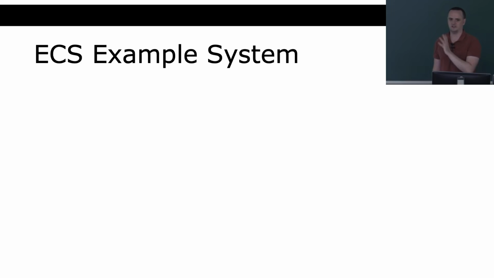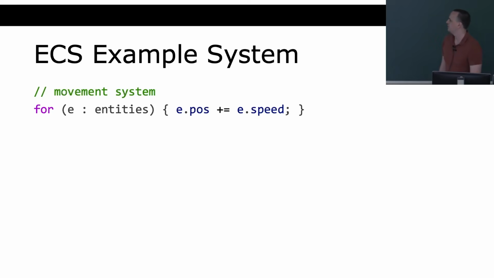Now this looks like C++. It's not exactly C++, but the code will not differ much from these examples. So here's a movement system. That's it. It's literally a line of code, right? And again, this should say velocity. I don't know why I don't update that slide. But it basically says, hey, for every entity that exists, take its velocity and add it to its position. That's what it is, right? So if your velocity is, I should be moving to the right by one pixel per frame, then on each frame, you're adding 1 pixel to the position. And so that's the entire movement system. You have updated the position of every single entity with that one movement system.